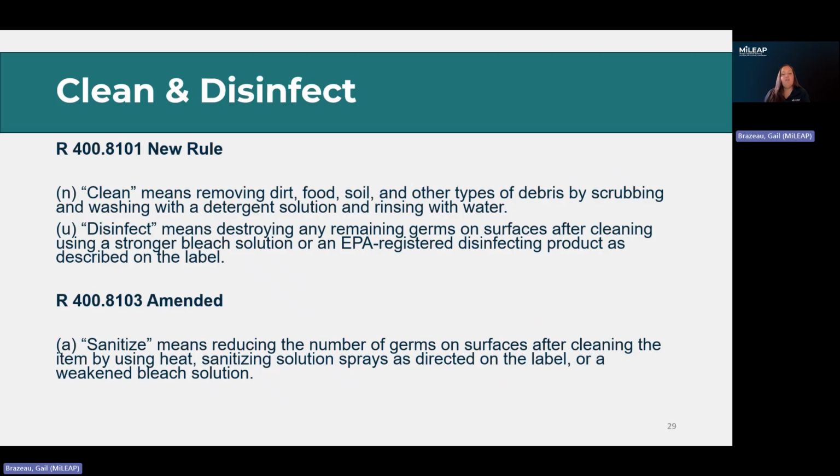We've just redefined the words and how we use them in the rules. 8103, Subrule A, sanitize, was amended, and it means reducing the number of germs on surfaces after cleaning the items by using heat, sanitizing solution sprays as directed on the label, or a weakened bleach solution.